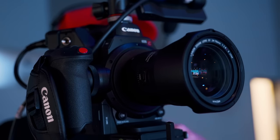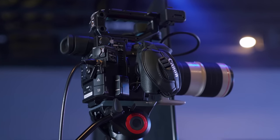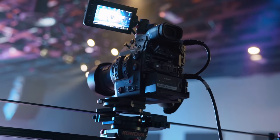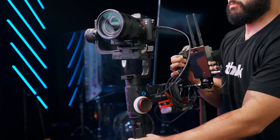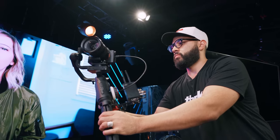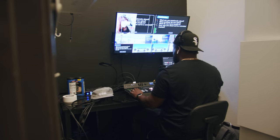We are running four cinema cameras — Canon cameras. We have two C300 Mark IIs and two C200s. Both of these Canon cameras are incredible because they produce a great image straight out of the camera. There is a difference between DSLR, mirrorless, and cinema cameras, and we use those cameras to capture the service. The fifth camera is a roaming camera on a gimbal — a Sony a7 III with a 24 to 70 lens on a Zhiyun Crane gimbal. We're sending that signal to the switcher wirelessly. Everything else runs from the Canon cinema cameras.